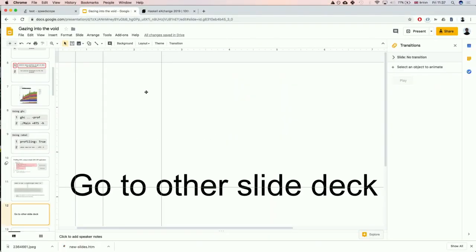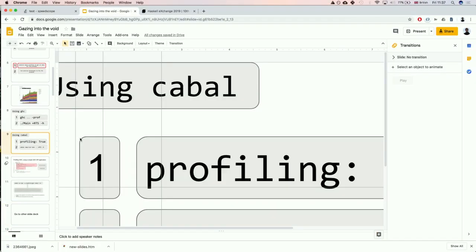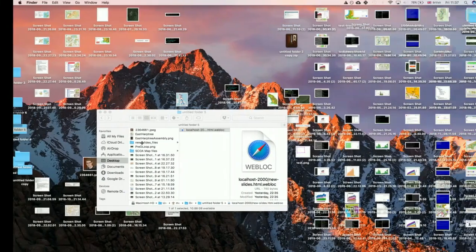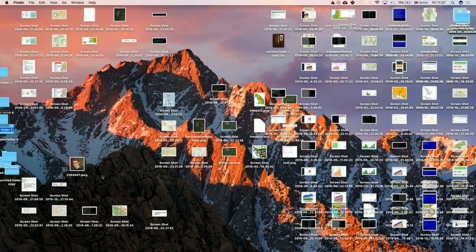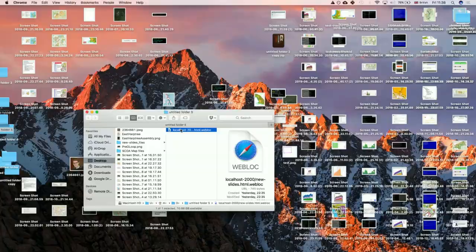OK. Right, so now I've got to go to my other slide deck, because you may have noticed my aesthetic is these rounded rectangles, and Google Slides is great for rounded rectangle stuff. But I wanted to also embed some HTML, which was impossible, so not that picture. OK, here we go.